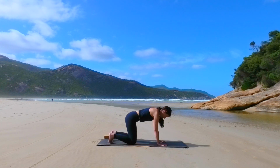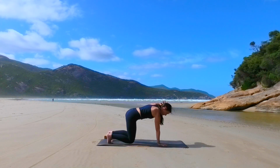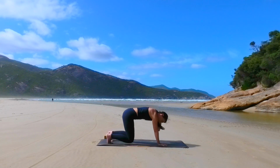Tuck your toes, your feet a little wider than your hips. Hover the knees a few inches from the floor and switching sides. Left hand to the back of your head. Moving slow, we have 5. Lifting, elbow up. Exhale, point the elbow down.